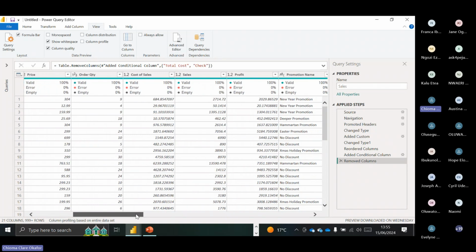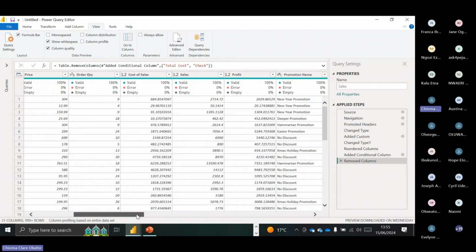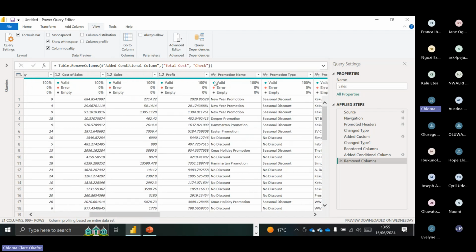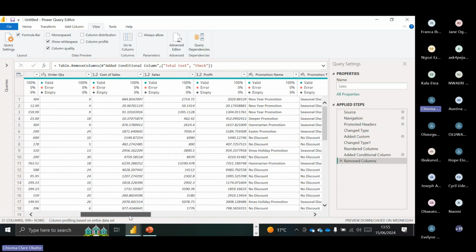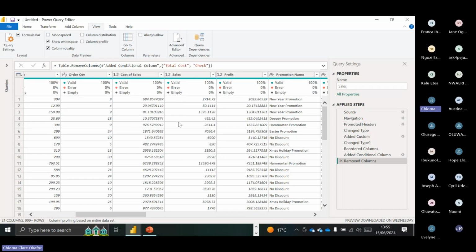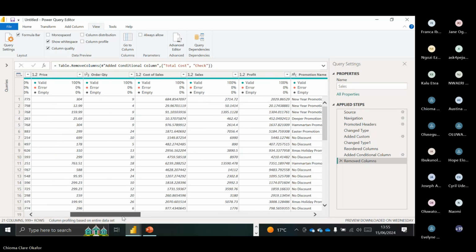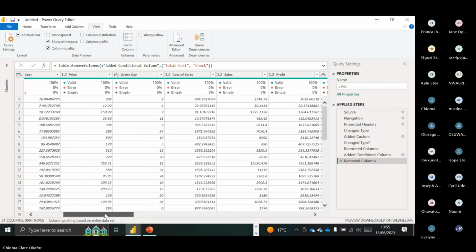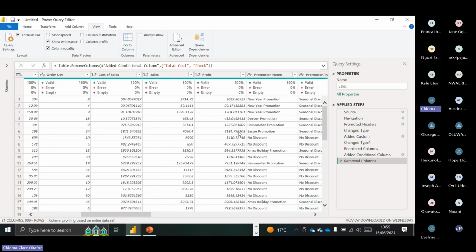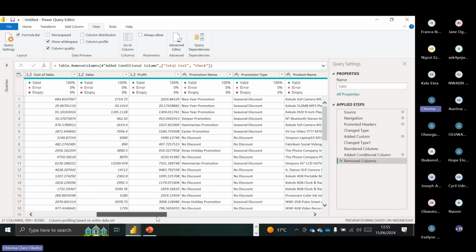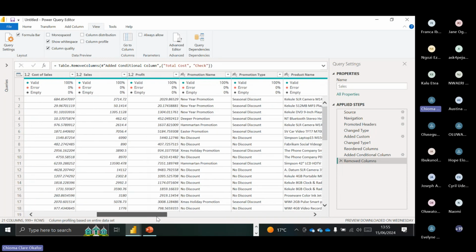Now, do we also want to check if sales is the same? You can check that, but I can tell you what I see, because I see promotion and something like discount and no discount. I am not 100% sure that this sales is this times this, which is what it's supposed to be. But it seems like some form of discount was done. And I'm sure if we calculate it, we'll see that some form of discount was done. So we can check it.